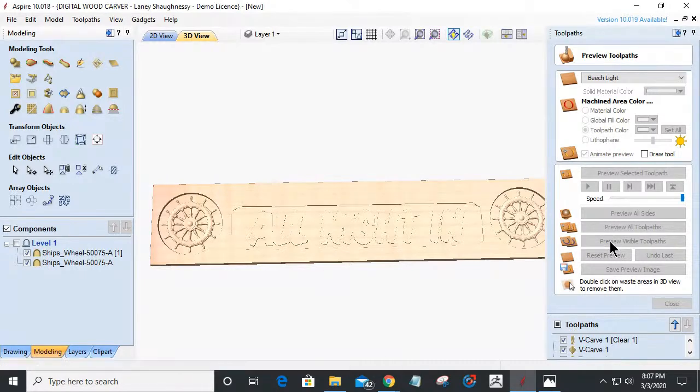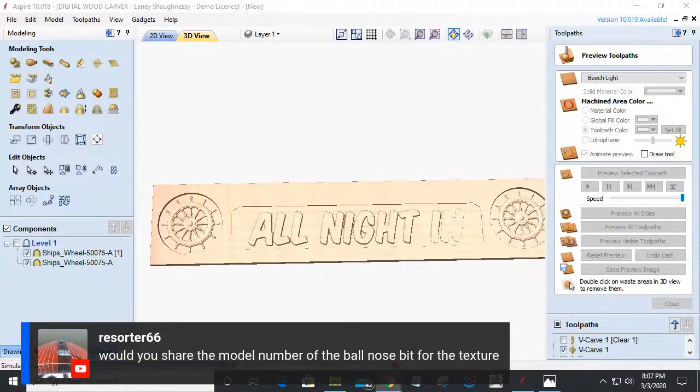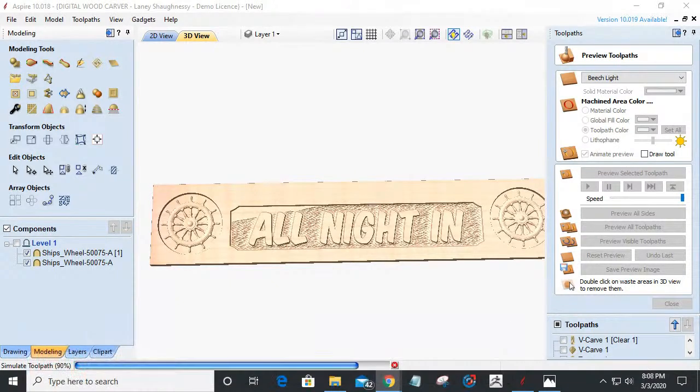So Jeff says, would you share the model number of the ball nose bit that you use? It's a Whiteside 1/8 inch tapered ball nose bit, and if I'm not mistaken, it is the SC66. Let this texture run through and I'll take a look. We'll take a peek. But it's a Whiteside bit. And I'll also give you an Amana 1/8 inch tapered ball nose and a Whiteside. I'll give you the two tool numbers on that, Jeff, and guys and girls.